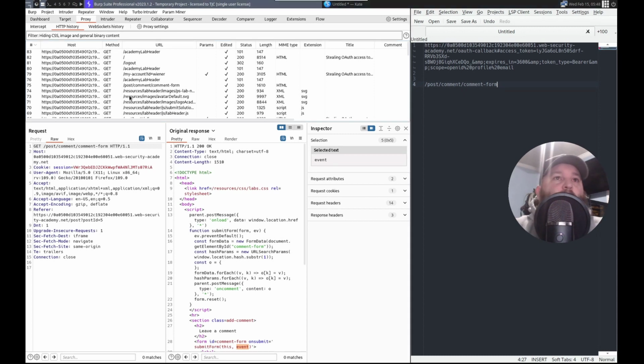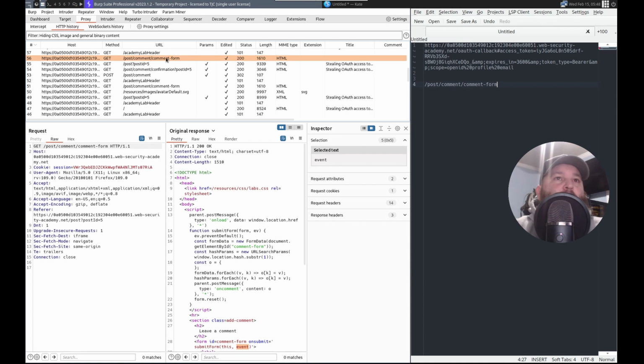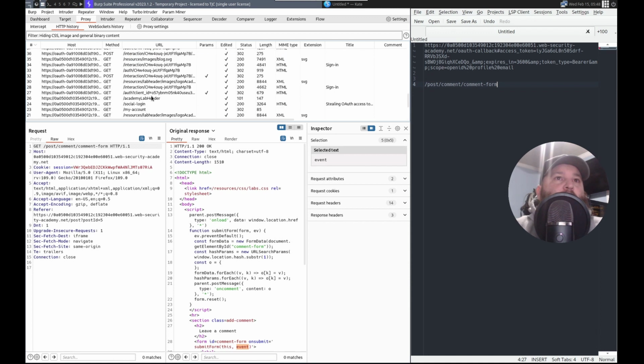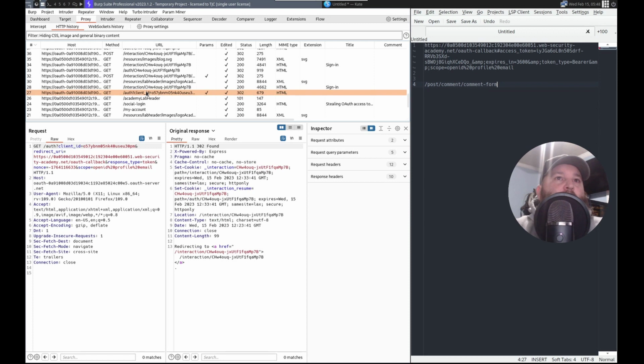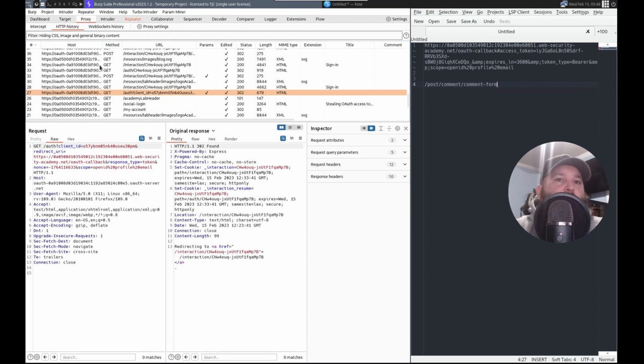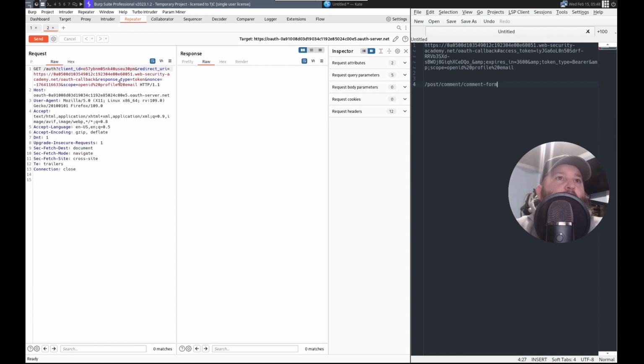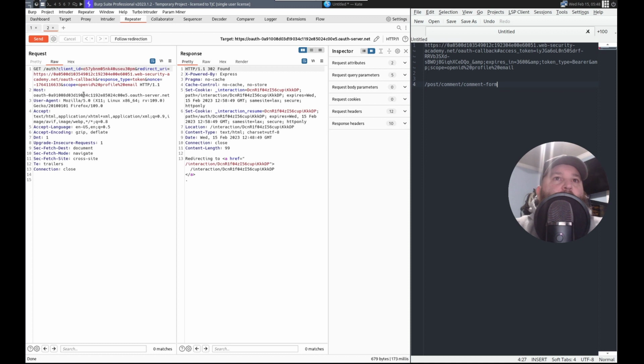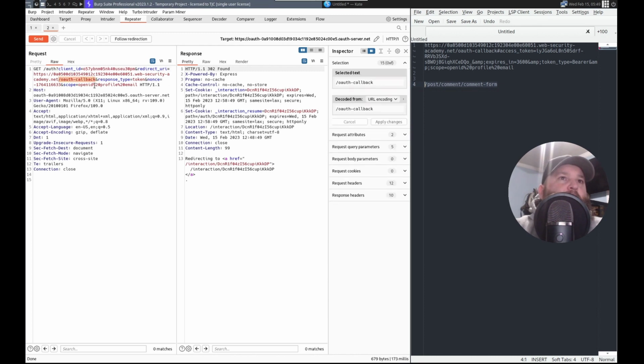Cool. So then I'm going to go to auth client ID. This one, send to repeater. Repeater. I'm going to send it, just so I have how it's supposed to look. Copy this, and I'm going to put this here.